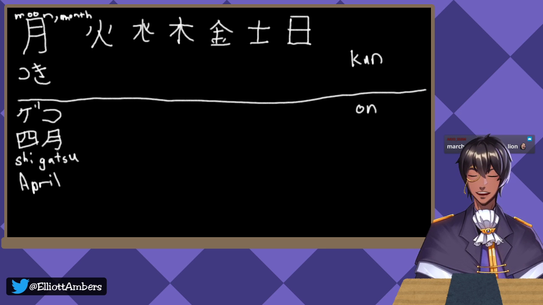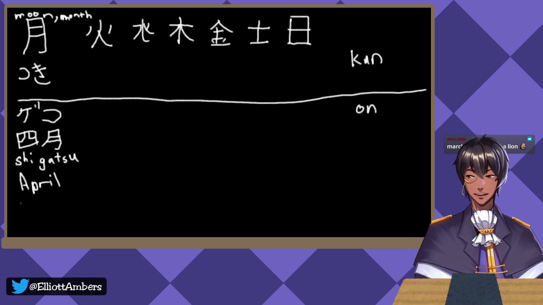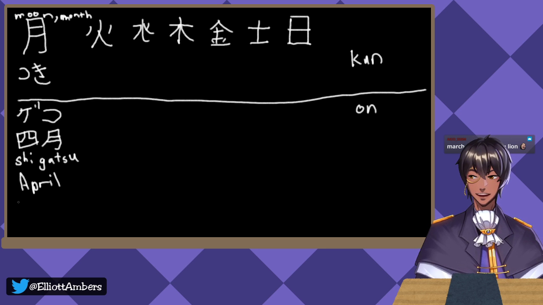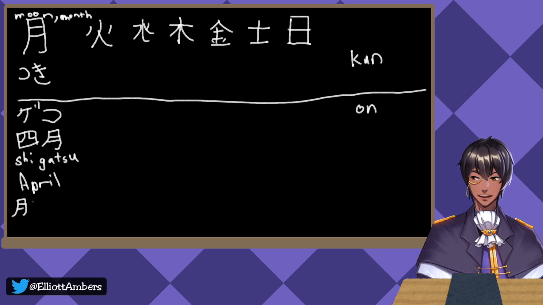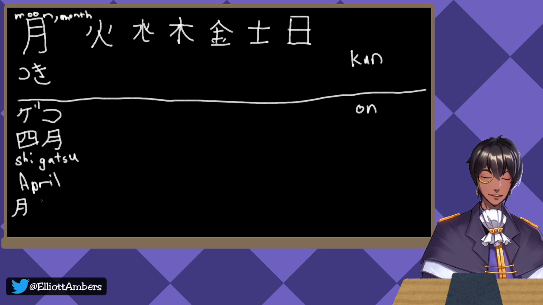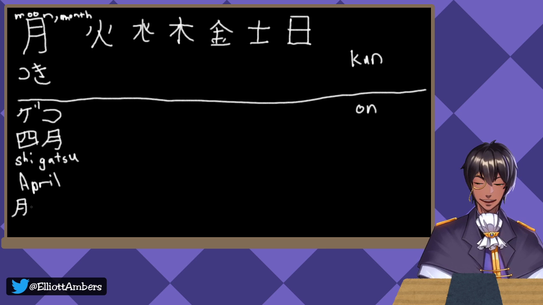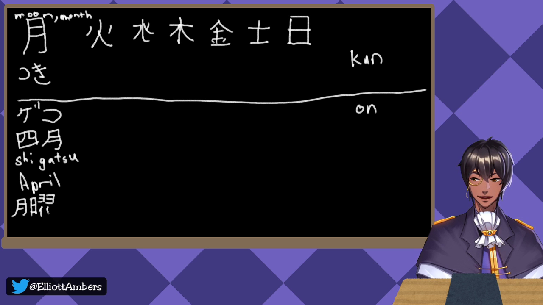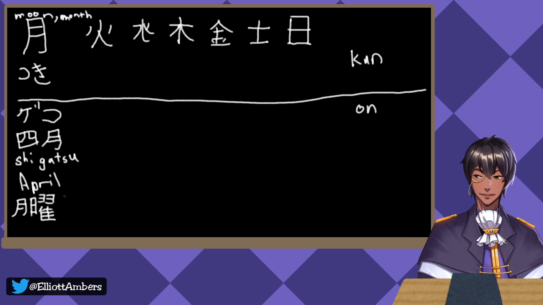So the first day of the week, and I'm going to write this kanji out too, just to introduce it, is going to be Getsu. Oh, this is going to be so hard to draw. This is such a small kanji. Do I have the space to write this? I think I have the space. This is going to be one kanji here, everything that I write right now. 1, 2, 3, 4. That works, right? That's stroke order.